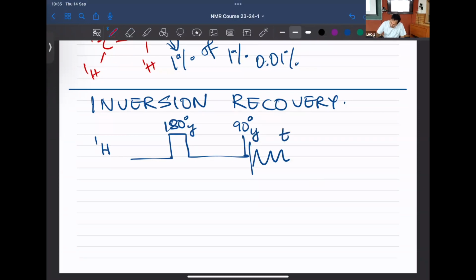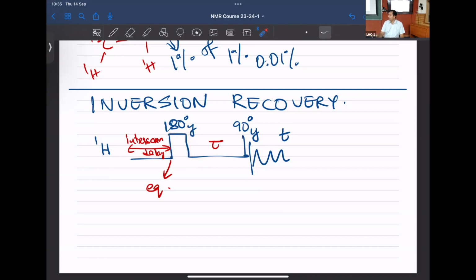And then what do you have in the middle? You have a tau delay. And this is something called the interscan delay. Basically, you can assume that you're starting from equilibrium. So slowly I'm starting to draw pulse programs where these are the RF pulses. Anything that I draw thin is a 90-degree pulse. Anything that I draw fat is a 180-degree pulse.